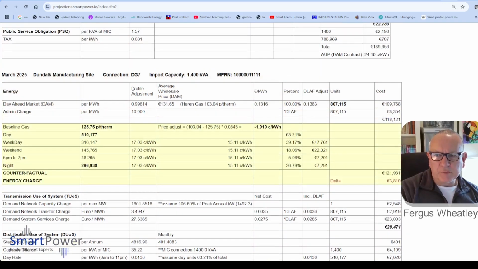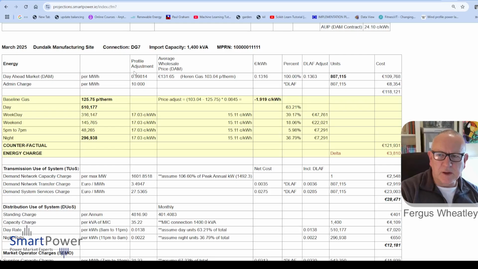We've also got something here. The site also allows us to compare a fixed type contract to what is known as a Heron contract, where the price of electricity tracks the price of gas. That gas curve is slightly different to ours, so we can actually see if there's value in the market or not.